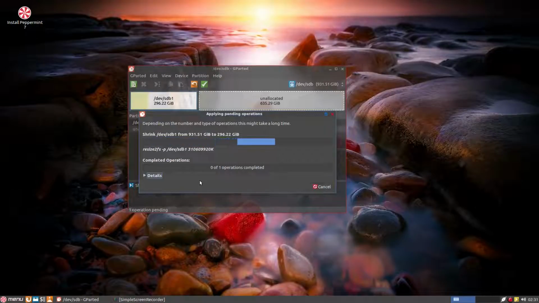And keep in mind that this is a 1 terabyte hard drive, so it's going to take a little bit of time. It's going to take a longer time than a smaller hard drive. Well, mostly any hard drive.